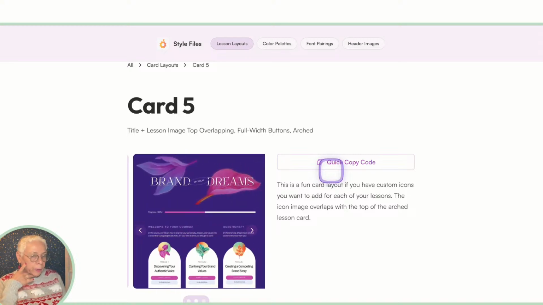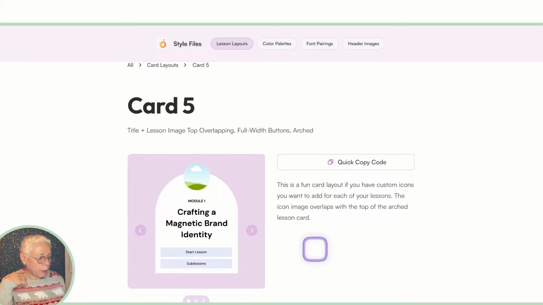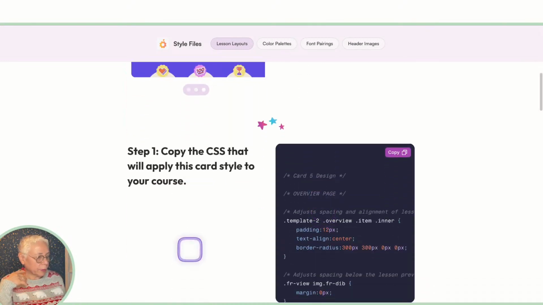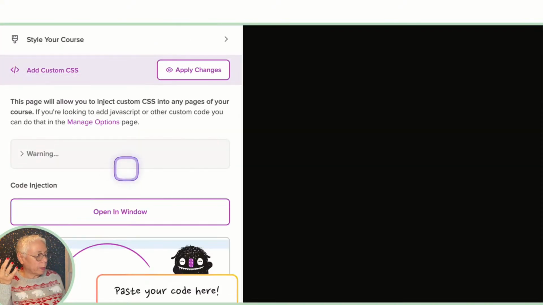So you're going to always read their instructions. You're going to copy the code. I hate GIFs. I have to jump off of them all the time. They're telling you copy the CSS. They're telling you where you can get the CSS. Let's open that real quick. Well, you've seen that. You saw me where I put that in the little monster. Paste your code here. Let's get out of that.